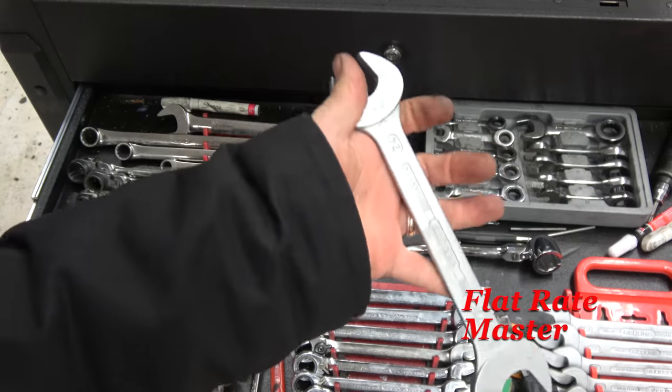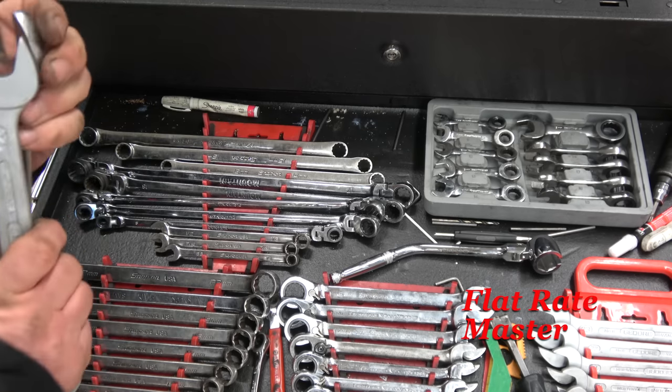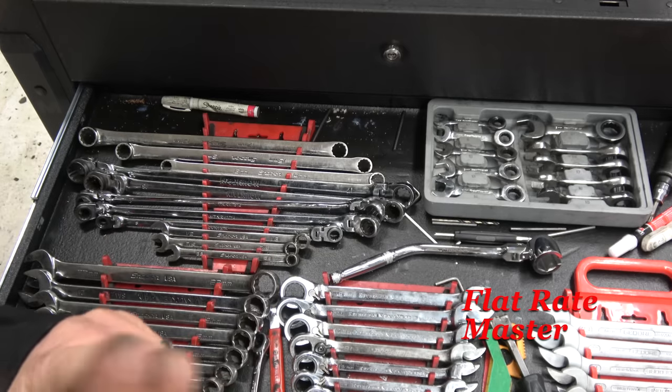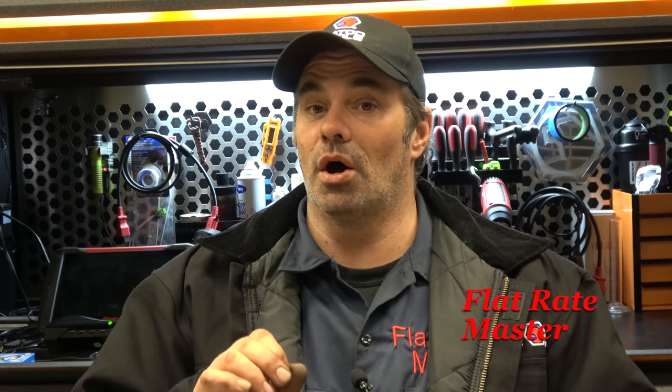Double open-ended wrenches don't come in as handy as a combination wrench, but they can be really useful when you're grabbing a handful of wrenches to try to get something off and you don't know exactly what size it is — gives you a lot of options with less to carry. Something to think about when it comes to wrenches of all kinds: head thickness. One of the reasons I bought the Ghidorah set was the thinner head design — it gets into brake calipers where Snap-ons don't want to go because they're just too thick.